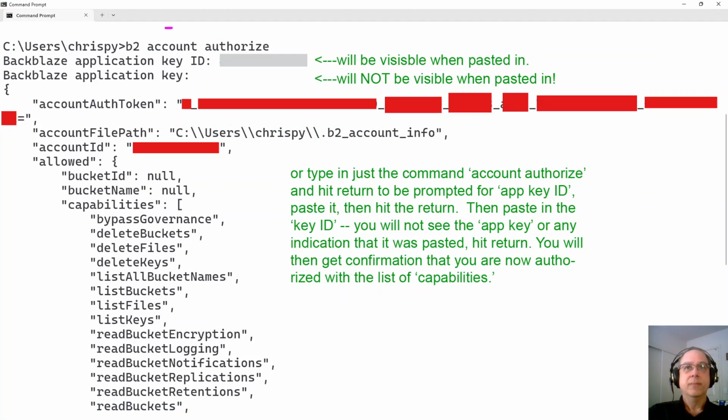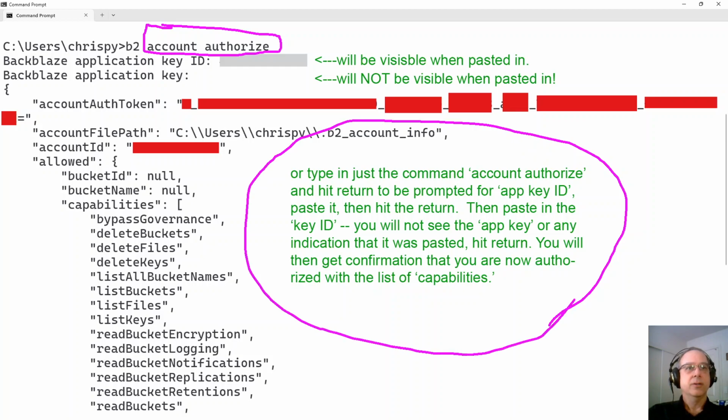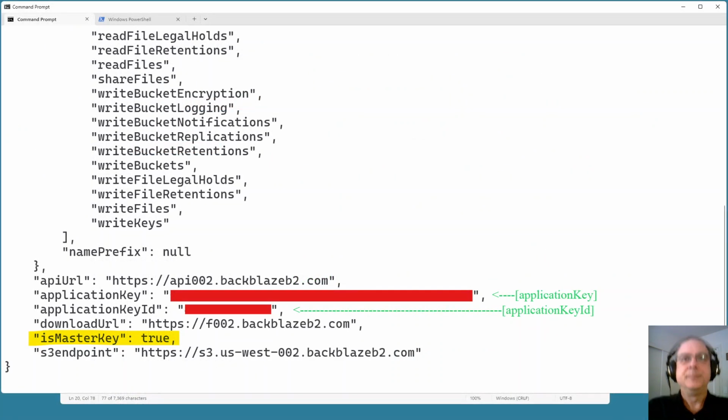If you do this and you forget to type in the ID and all that up here, it'll just prompt you for it. You can type that one in. That's the short one. That's the easy one. And then you'll get to the long one, and when you paste the long one, it won't show you it. It'll be invisible. You'll just have to trust that it's there and hit enter, and it'll come up with the whole list. The same thing if you would have typed it all in one line. That's what this is talking about there. So you can pause if you want to and read that.